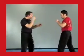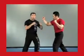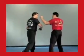So when I jab, he might backhand it away, and it clears the path for him to forehand. To do the forehand blow. Same thing here, backhand, forehand, okay?